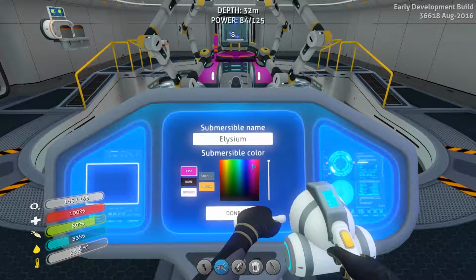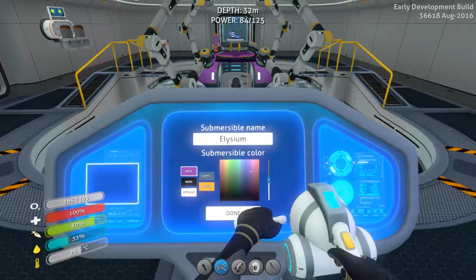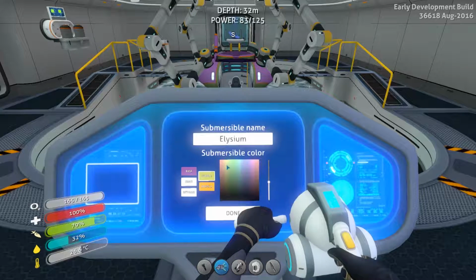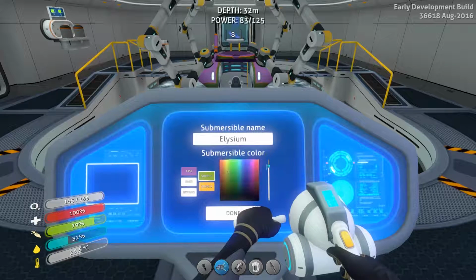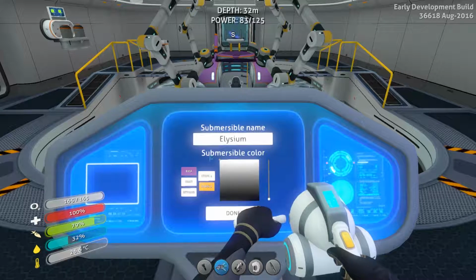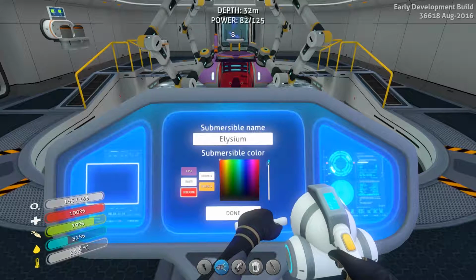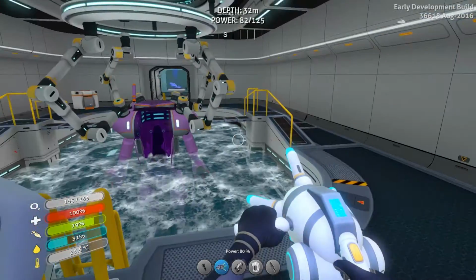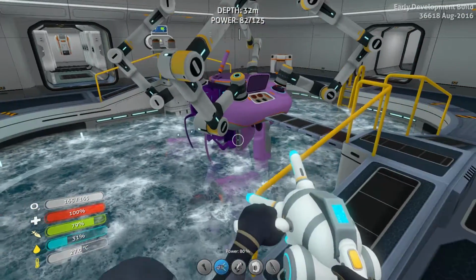Oh, look at the colors we can make. Let's make this... kind of want to go like a... make the name white as usual. Make the stripe like... actually, we'll make the stripe kind of white. It's not really a good stripe. And well, look at the color we can make the interior. Check that out. Yeah, this looks good. There we go. Sweet. The Elysium.